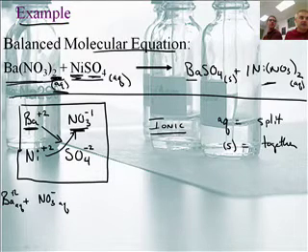There's 2 of these, and so I need to indicate there's 2 by putting a big 2 in front. Do not put the 2 down here. Don't put parentheses. You put the 2 in front because they have 2 nitrates. There are 2 individual nitrates floating around in that solution, just like we saw in the video.